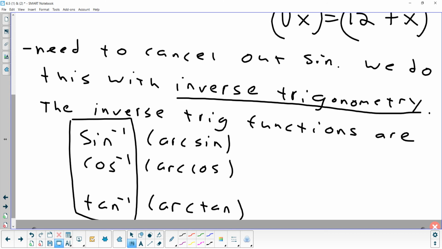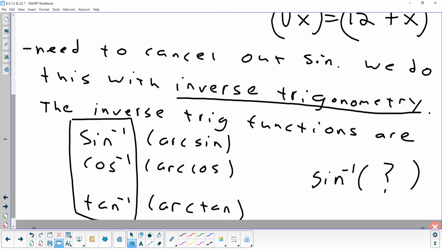And all of these functions take an argument. Just like this, you can't just write this and ask somebody, what's the answer to that? Well, what's your argument? What are you taking the square root of? Right? I can't write this and say, what's the answer? Well, what are you plugging into it? I need to know the number that you're taking the inverse sine of. Or what's the thing you're taking the inverse sine of? Right? So now we're going to try that on our problem.